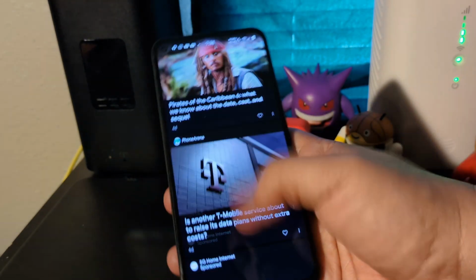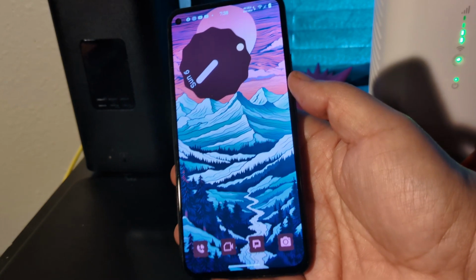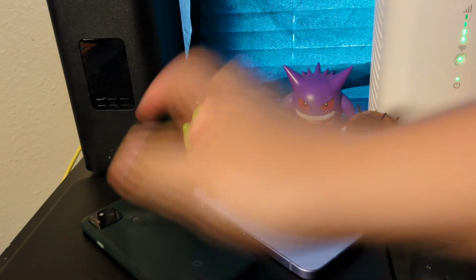The reason why I say that is because the Pixel 9a has 31% battery left, and I used both phones the exact same way. I didn't deviate or take on any other tasks that the other one didn't do. I think I fairly used them both the way that I normally would, which is exactly what I did. I just use them as I normally would, which is social media and YouTube.